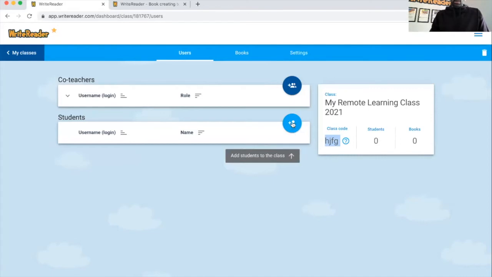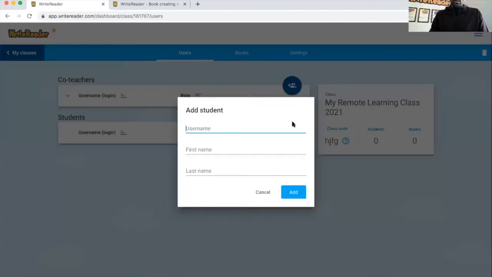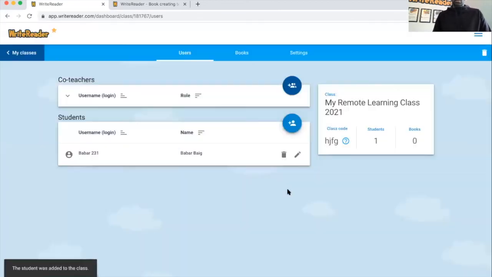Simply click on the plus sign here, and here you can then write a username, let's say Barbara. We advise that you create the usernames a bit unique so that students are not able to guess each other's usernames. It's optional to write the first name and the last name. And now you can add a student.